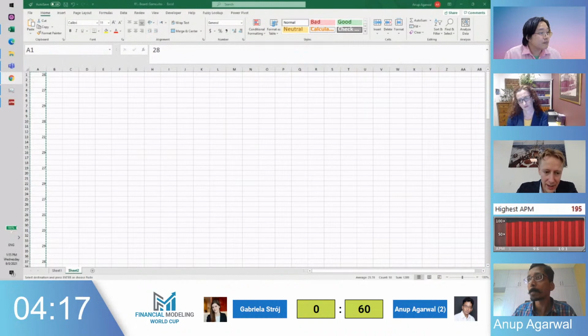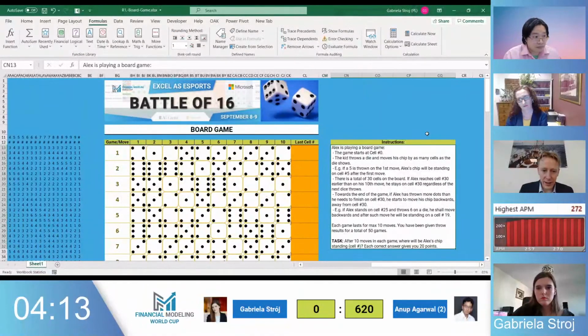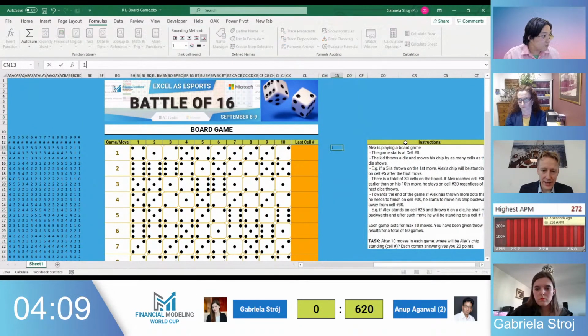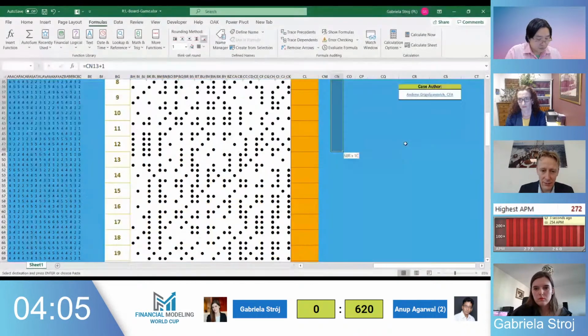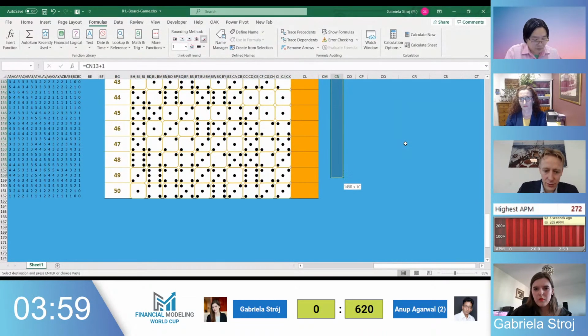Let's see what Gabriella is up to, because right now it's clearly that Anop is stuck, but Gabriella might be overcoming him. If she is able to put together the right answers soon enough, then it seems that she might be about to win. But she really needs to be doing a very good job over here to catch Anop.